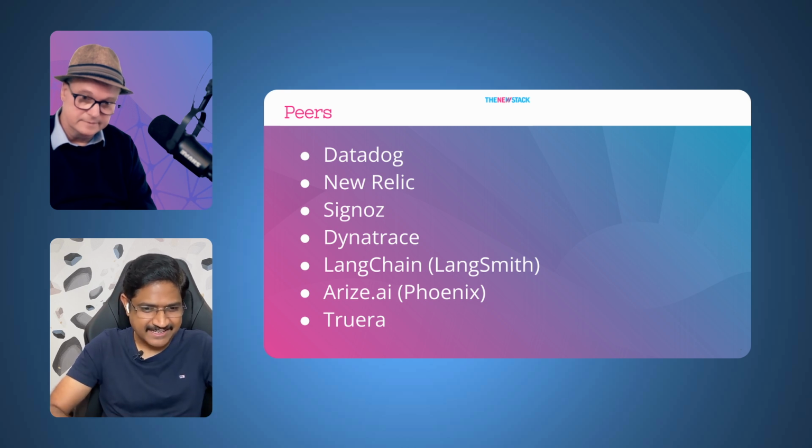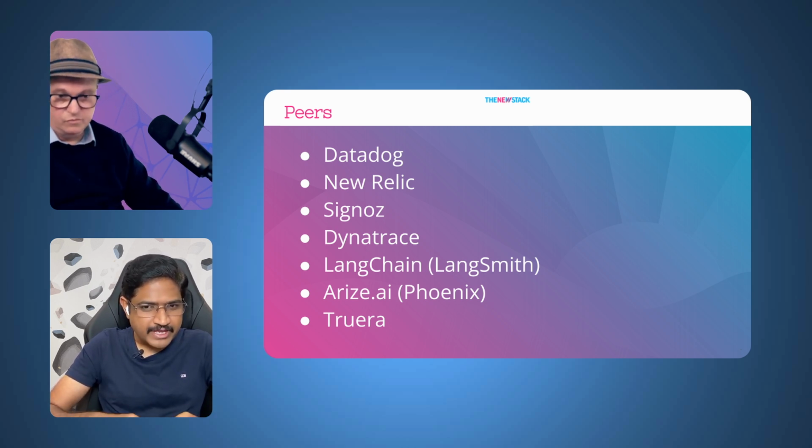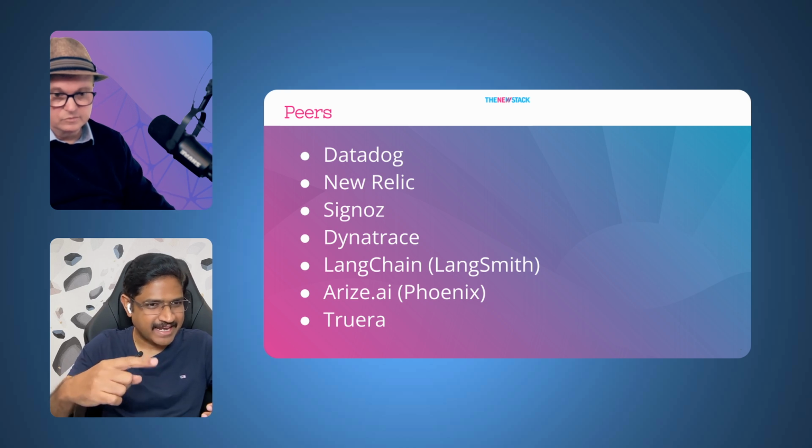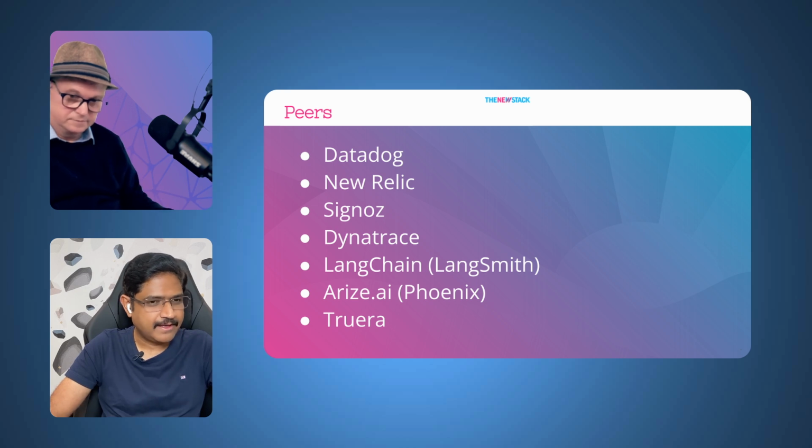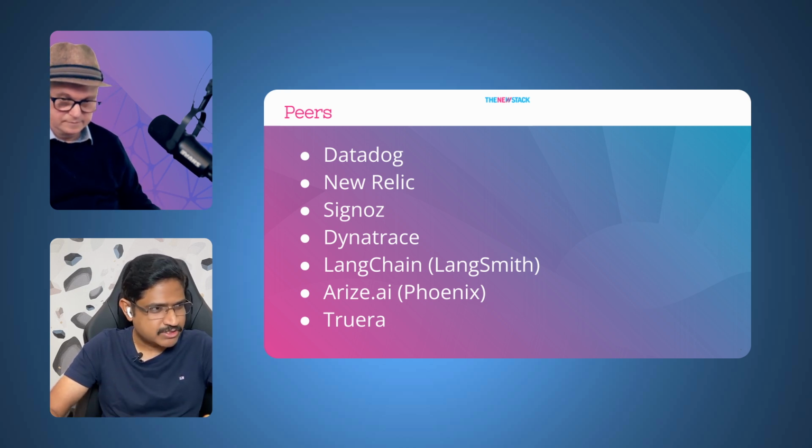Absolutely. Thanks for clarifying that. I think it makes it very clear. So we have these companies that are built from the ground up, keeping the GenAI stack and LLMs in mind. And then we have the usual suspects who are also clicking that checkbox of LLM observability. Most of the new LLM observability companies offer the metrics and evaluations we talked about: how do you perform model evaluation, how do you measure hallucinations, how do you perform span traces, how do you measure the relevancy of retrieval models and re-ranker models, token usage, and latency.